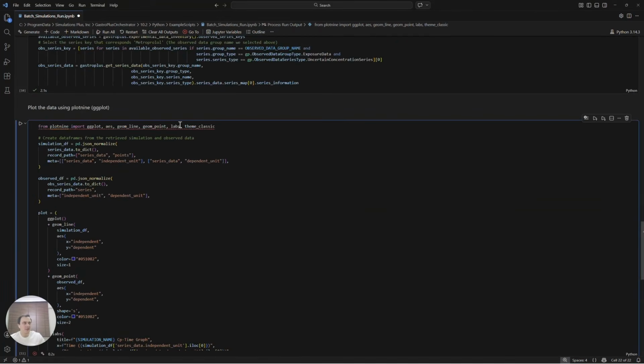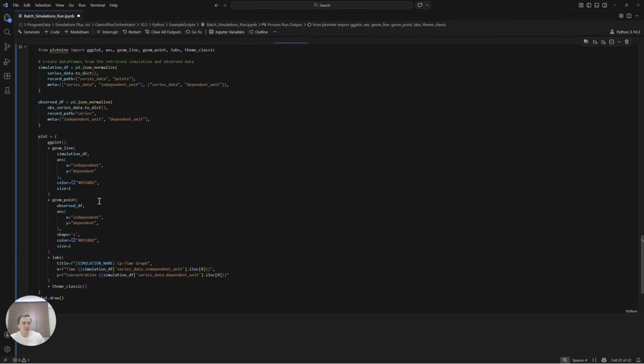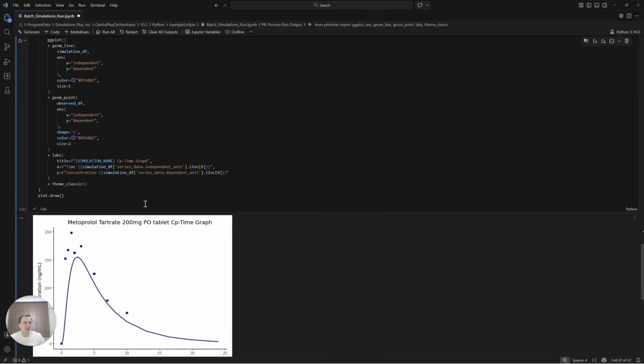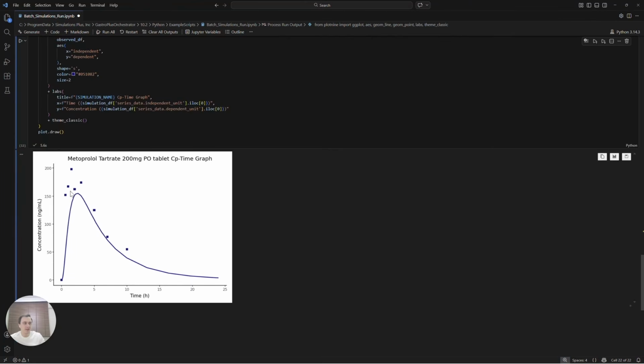So what I'm going to do is that instead of running all the scripts, I will just execute the final plotting code chunk, which gave us the module error. So right now you can see that there is no error, and the plot is successfully generated here. So which means that your GastroPlus API is all set up with several dependent libraries. You can easily utilize and execute all of our example scripts.